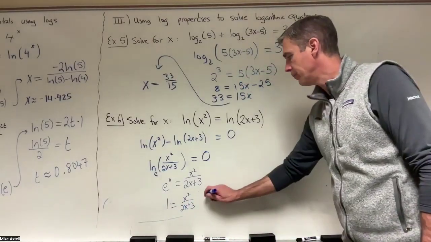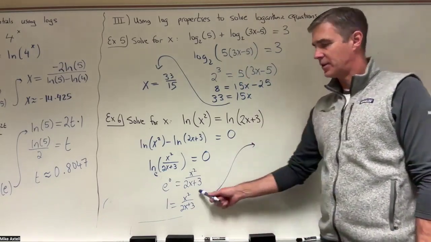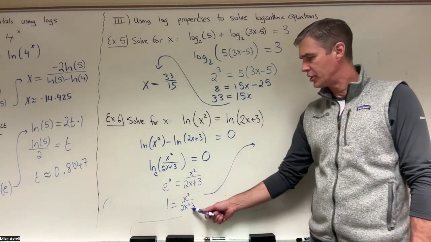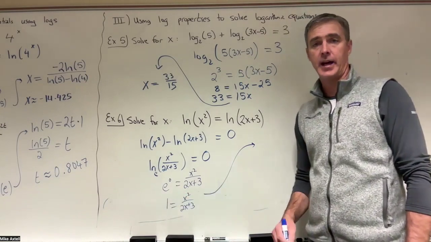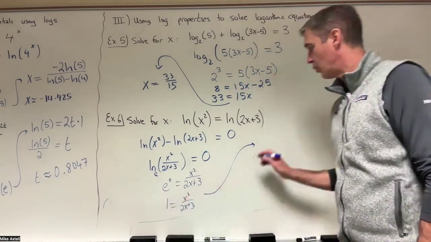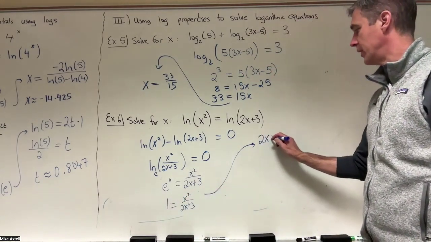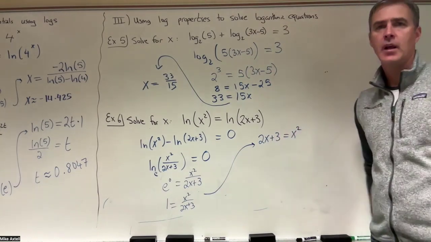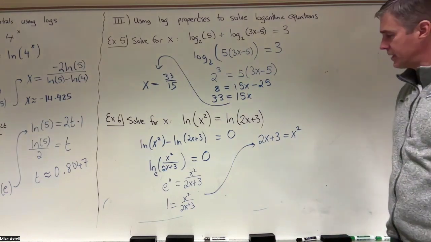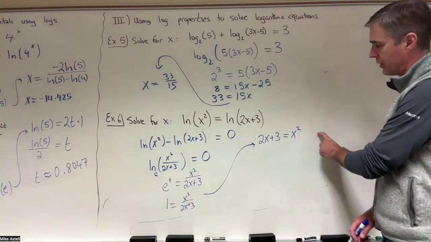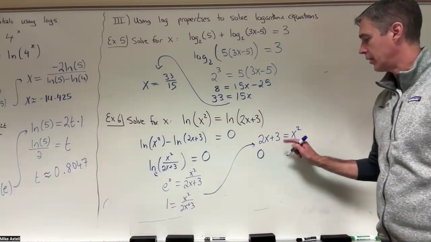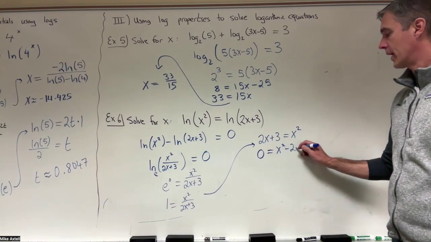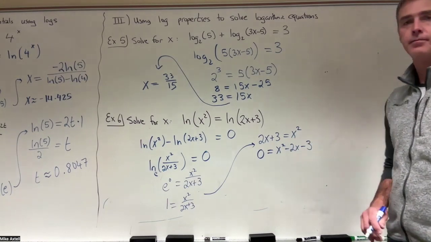Let me go up over here now. I don't like quotients with the variable I'm trying to solve for. So I'm going to take my 2x plus 3 and multiply it to the other side. So 2x plus 3 times 1 is just going to give me a 2x plus 3 on the left and an x squared on the right. And I'm feeling a little bit better about this because now if I get the 2x and the 3 over to the right, I'd have a 0 on the left, and I would subtract the 2x and I would subtract the 3.